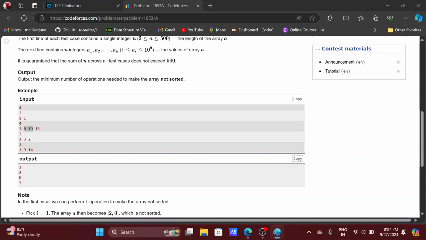So the difference here is 2, and here the difference is 1. So 1 divided by 2 plus 1, which is equal to 2. So we should have to perform 2 times. No, not at all. Why? Guess why? Because this 1, 3, 2 is already sorted. So we just have to return 0. Okay, we should be aware of these test cases, right?